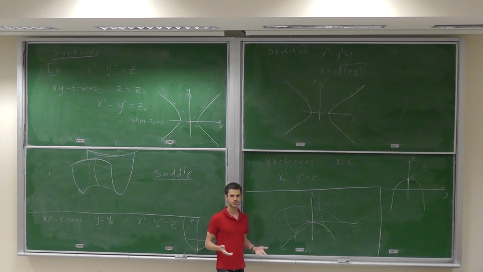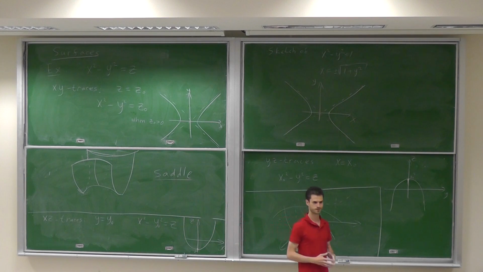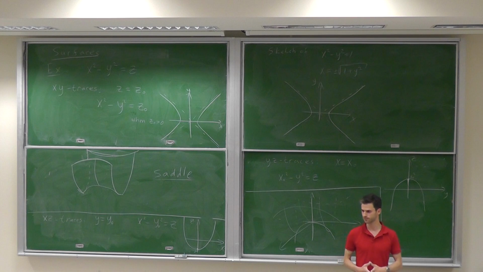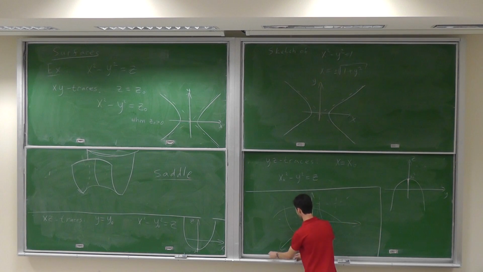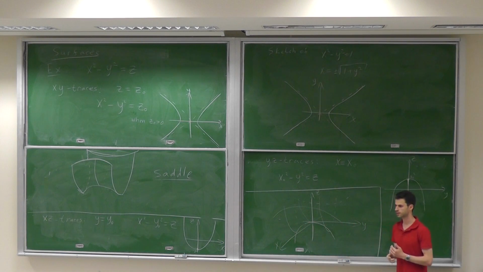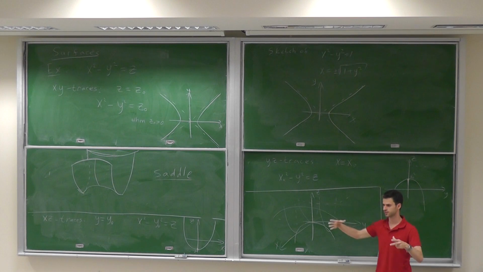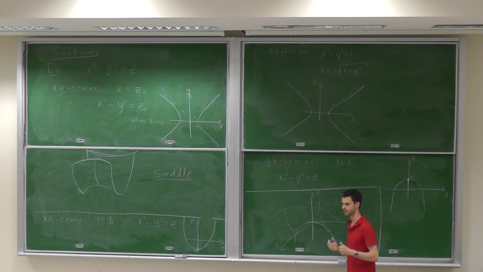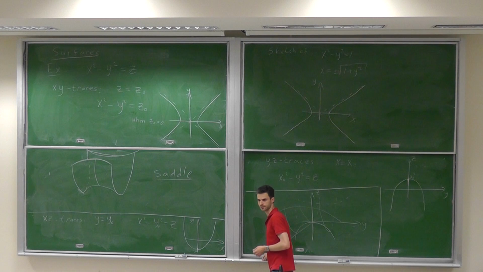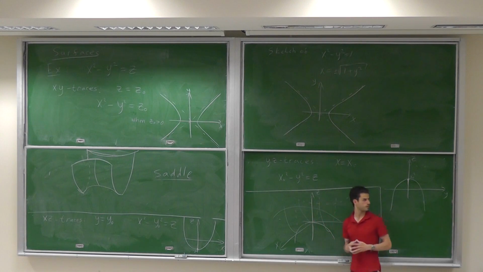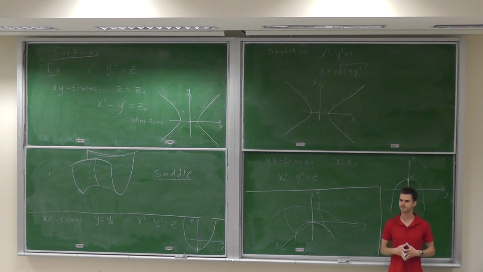Okay, so maybe any questions about these two examples? Yeah? Did you consider the downward direction as x, y, or z? So in this picture I tried to make this x, this y, and this z. And if you switch those around, it will be such a saddle but rotated. Other questions?